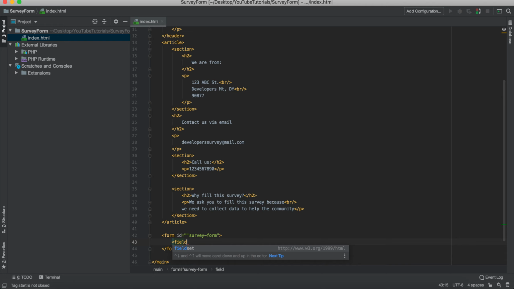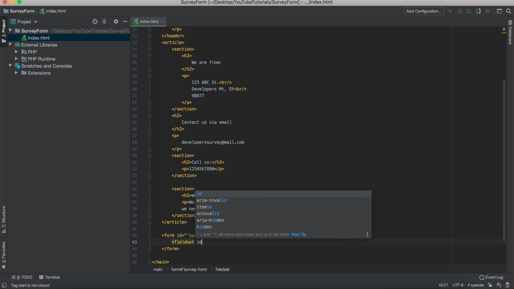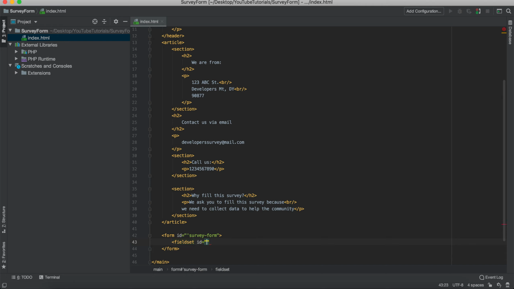As you can see, when using PHP Storm, many IDEs do this, but as I mentioned, PHP Storm is a really good IDE for web development. As I type, it suspects what I'm trying to type and gives me an idea of it. So it really helps me to fill it out and do really quick coding. So field set and ID, let's say user info. We'll close that.